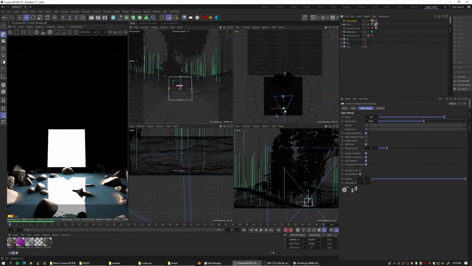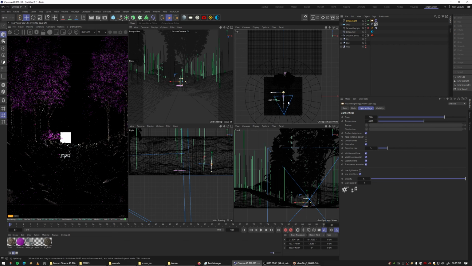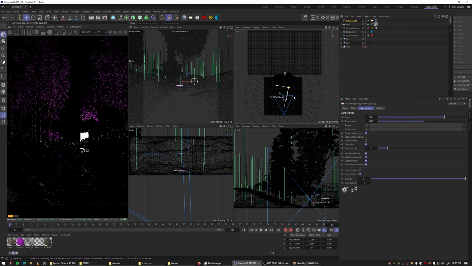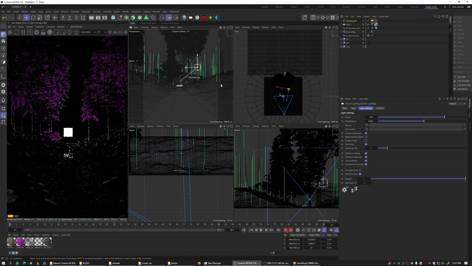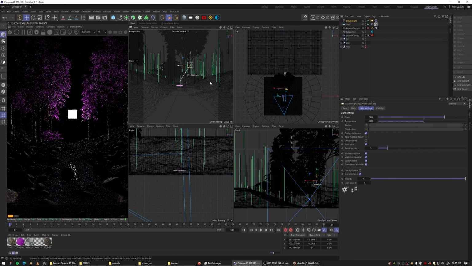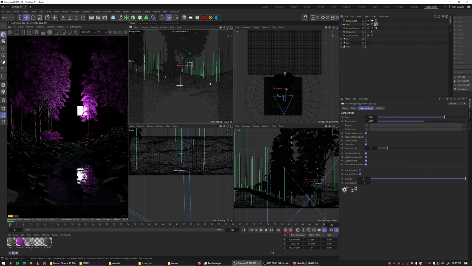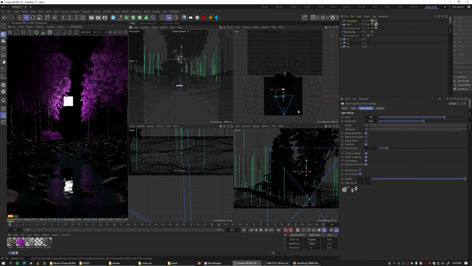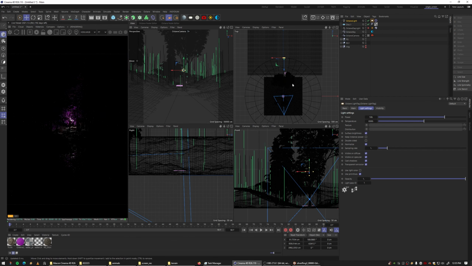So I want this light to be basically pointed right at the camera, and as I move it back in space, you can see some really cool, moody stuff happening. This is great. This is lovely. It looks cool. This is why we love Octane, because it's so responsive and so beautiful and so easy to get things that look like this.